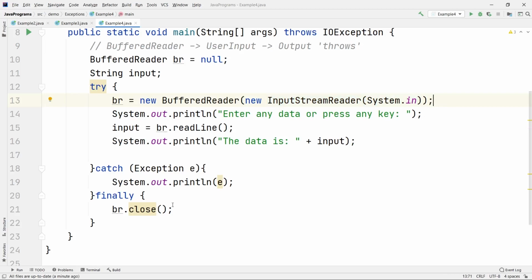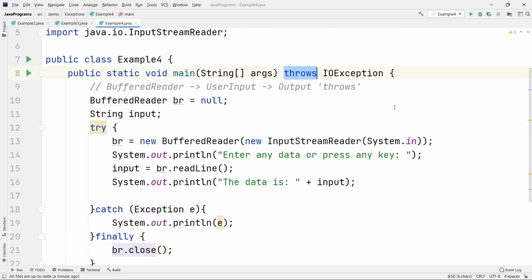Okay. And finally, as soon as we use any resources, the buffered reader is one of the important resources of my program. So I have to release it. So I'm doing it in the finally block. Okay. So this is about the throws keyword, guys. The throws keyword is used to handle the exception at the method signature itself. Okay. So either you can use a try catch, or else you can simply use a throws declaration. That's it. It makes life very easy for a developer.